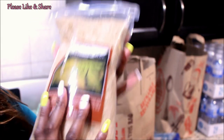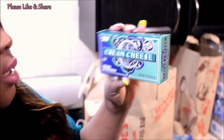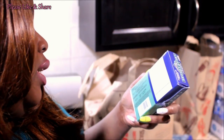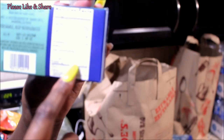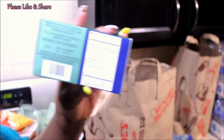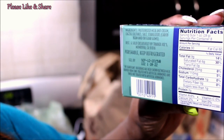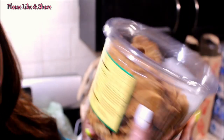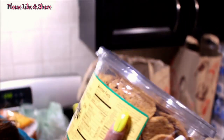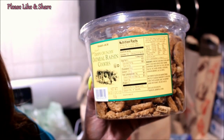I got some Trader Joe's brown jasmine rice from Thailand — I've never had brown jasmine rice, I've always eaten long grain brown rice, but this is going to last me a long time. Next up, I got some cream cheese — it's not the Greek cream cheese I normally like, but this will do for now: 90 calories, only one carb, less than one gram of sugar. The specs are really good — it's just milk, cream cheese culture, and salt. I also got some crunchy oatmeal raisin cookies as a snack, especially for the kids.